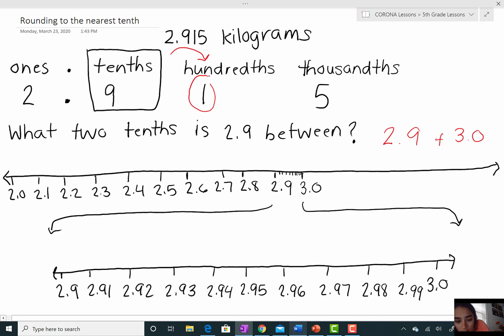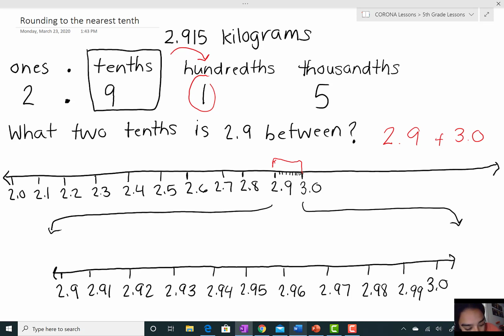I made 10 little markings in between 2 and 9 tenths and 3 and 0 tenths to represent the hundredths. Okay, so here are my little markings. But that's really hard to see when I'm counting by hundredths. So I decided to zoom in on this spot right here, and I created a number line that included the hundredths, because based on where the 2 and 91 hundredths is, I can decide if this is closer to 2 and 9 tenths or 3 wholes. So I started to count now by hundredths.